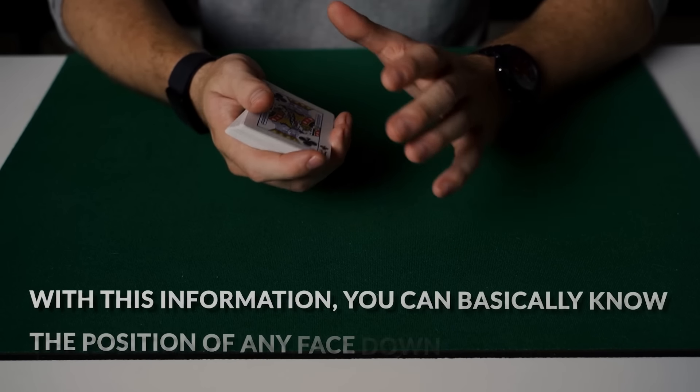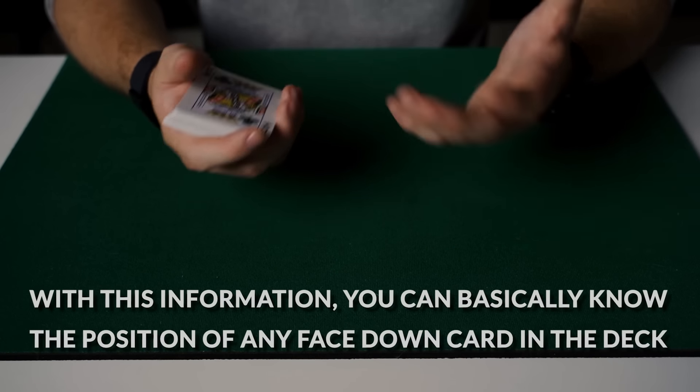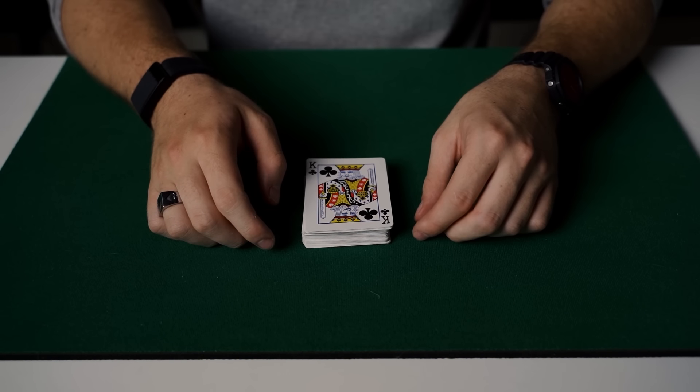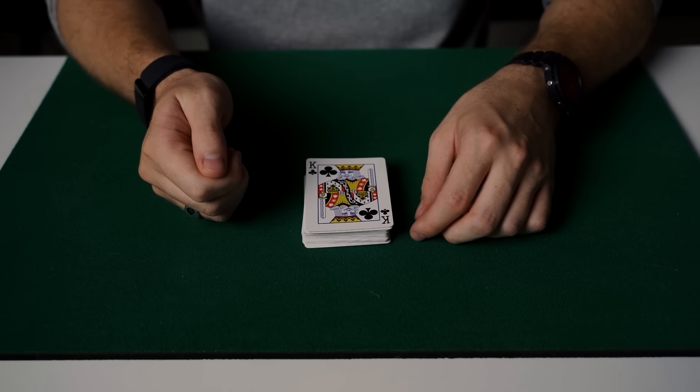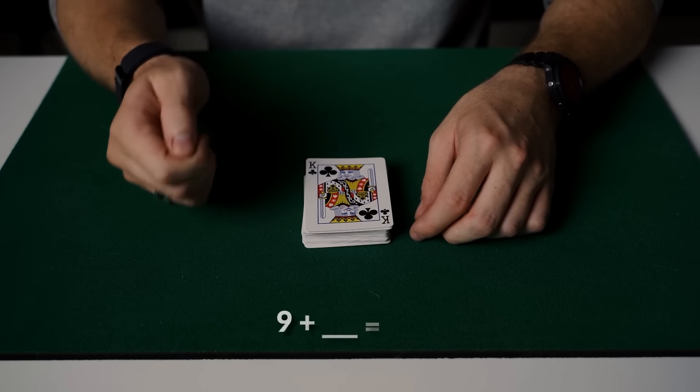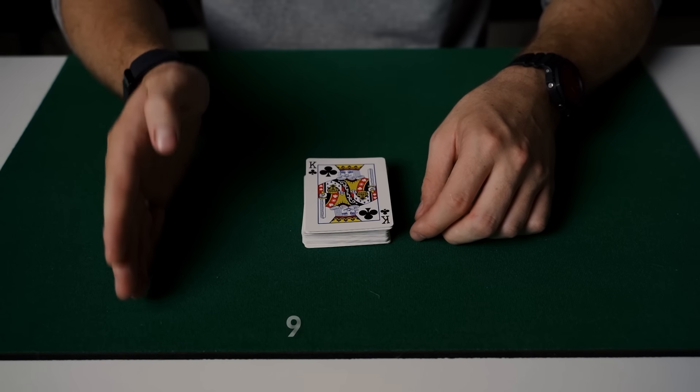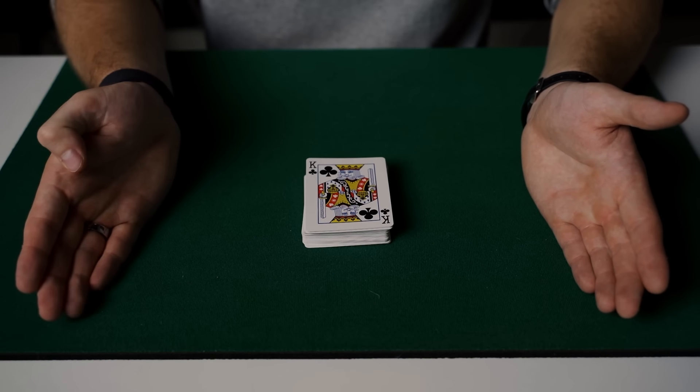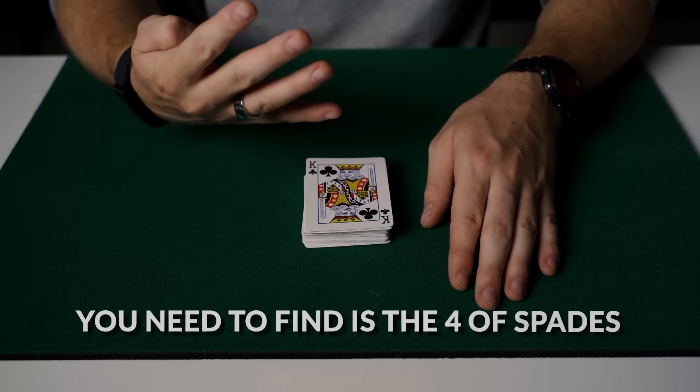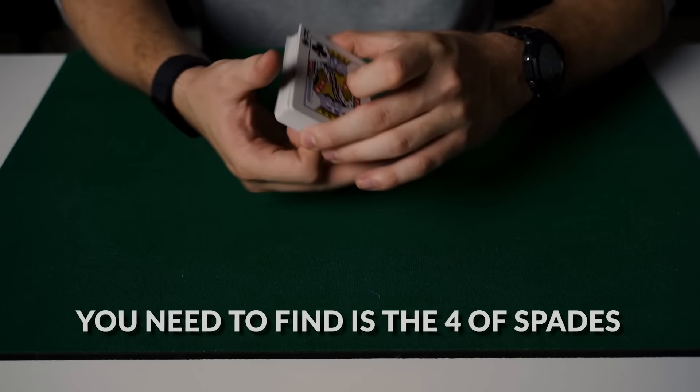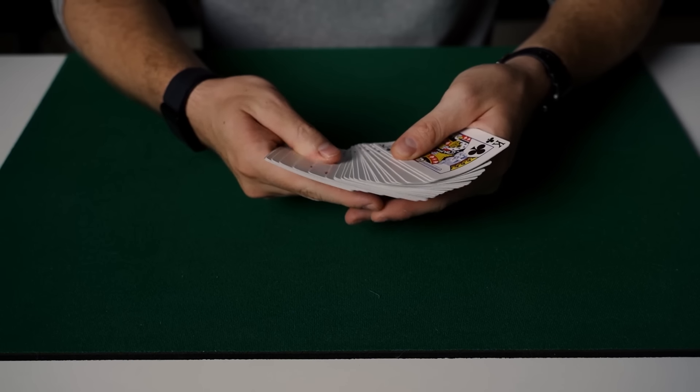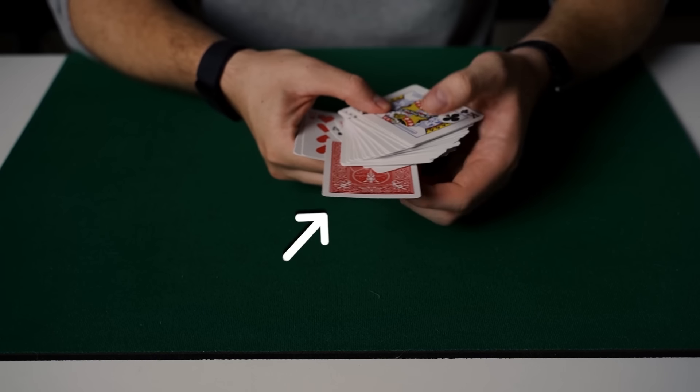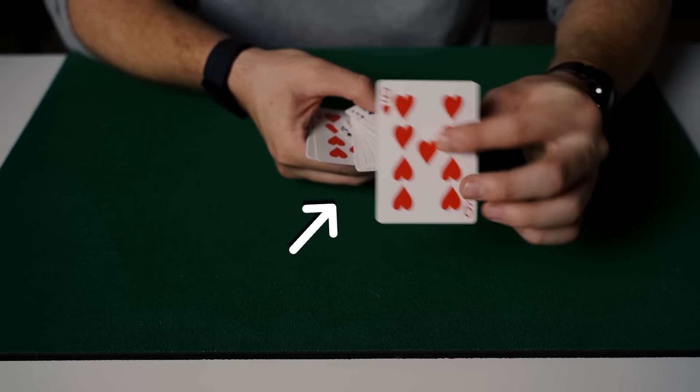Now with this information, you can basically know the position of any face-down card in the deck. So let me give you an example of how this works. Let's just say someone thinks of the 9 of Hearts. You think, okay, 9 plus what equals 13? 9 plus 4 equals 13. And what's the opposite of Hearts? The opposite is Spades. So you now know that the card that you need to find is the 4 of Spades. So you'd then go through the cards and you'd find the 4 of Spades, which is here. And you know that the card behind it is going to be the 9 of Hearts. Boosh. It's that easy.